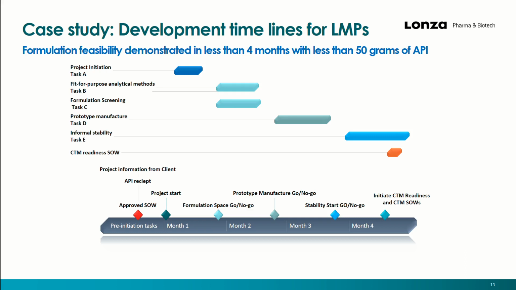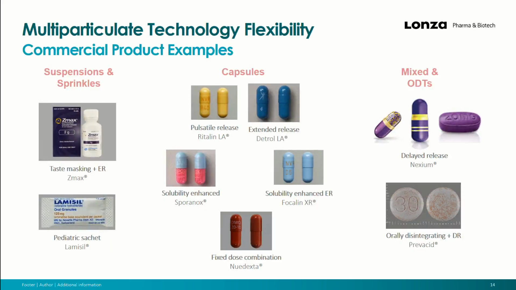It's a kind of technology assessment that can be done quite quickly, where you have a first definition of how you use this technology, how you develop it, and then you go into the formulation development. You have then the manufacturing prototype, and then you can start the stability. So that's really about how you can quickly get to the point that you can make a decision on the final product. And this is just a summary of products that have been developed with different technologies, not only this lipid, melt spray congeal technology, just giving you an overview of how they could look and how they can be used in different ways.